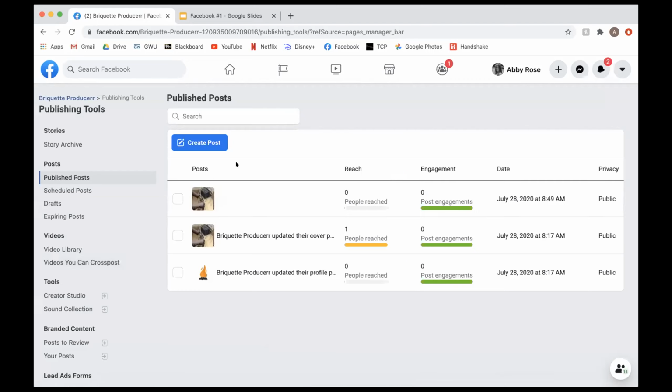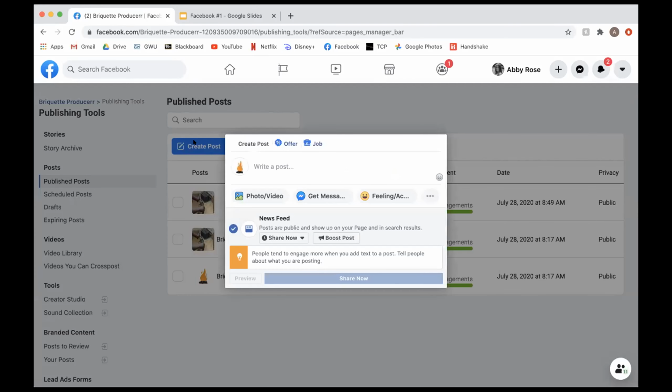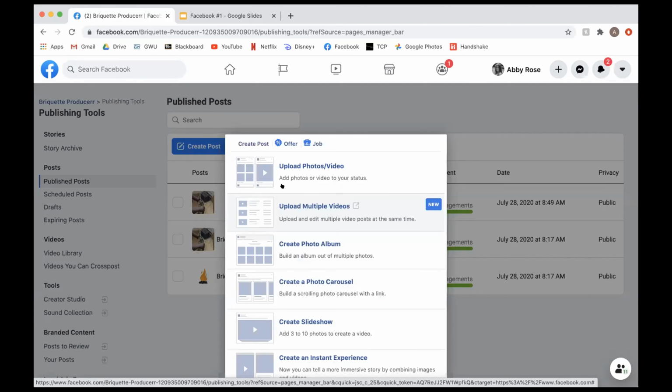Next, we're going to click on Create Post. Here, when you want to upload any sort of photo or video, you can easily just drag a photo in from your desktop or your downloads right into this area, and it will put it on your post for you. However, if you have, say, multiple photos and you want a more interesting layout, you can click on this Photos or Videos option right here.